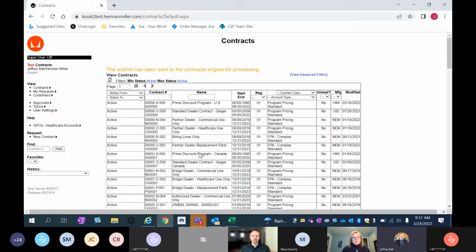There are limitations to this. It is limited to US and Canada, and the contract type is on project basic and project complex. When we get into different contract types like FPAs or dealer helds, it doesn't recommend discounts, but it does provide an area where you can input discounts yourself. We're not going to demonstrate that here today, but it is a little bit different form. Also, the recommend button does not apply when you click the vertical market for federal government or federal government healthcare and state and local.